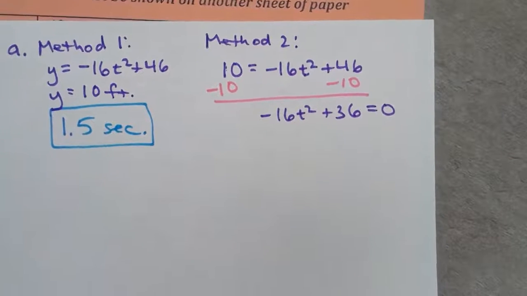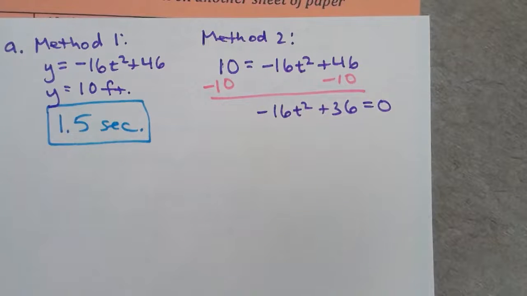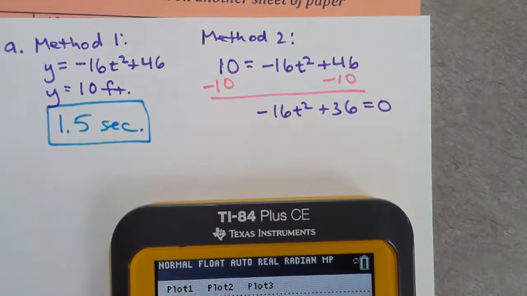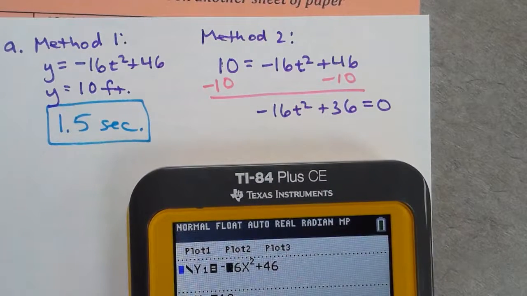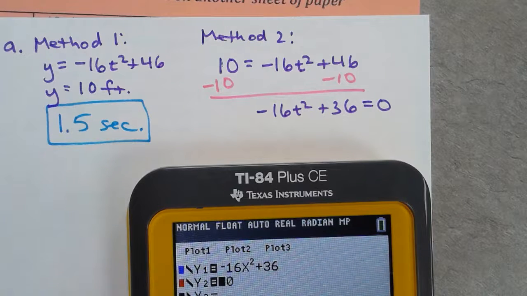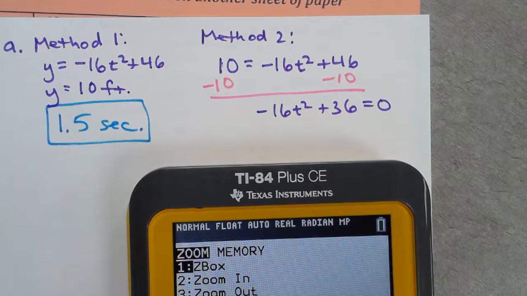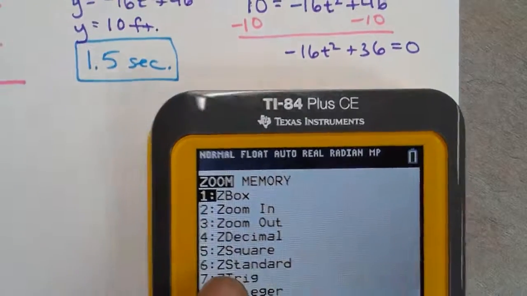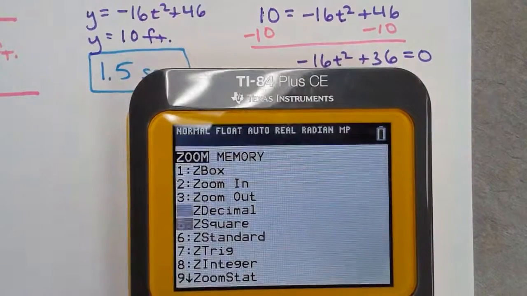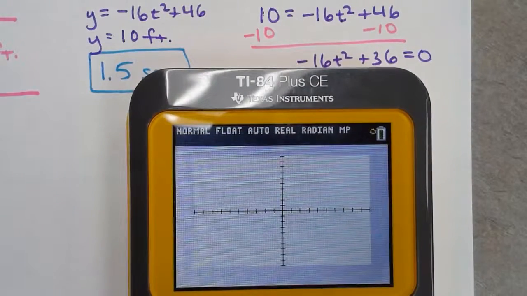So now we're just looking for the zeros of the graph. So I'm going to go ahead and go y equals, and I'm going to change this to be 36. Remember, this is still for part A, just another method. I'm going to clear that out. When I graph this, you can go to Zoom Graph, or I'm just going to go to Zoom Standard because we already messed with it. So I'm going to go to Zoom, and number 6 is Standard, so it goes back to a normal screen.